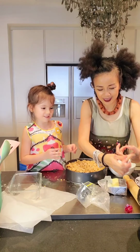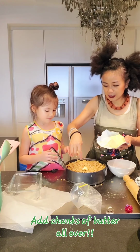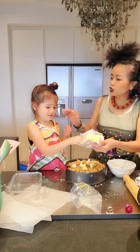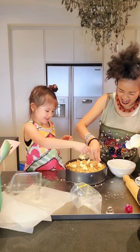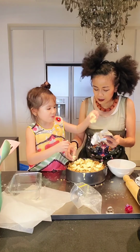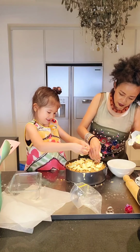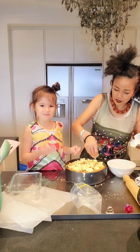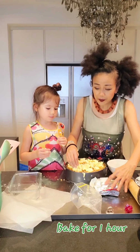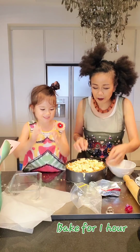The fun part is, you need a lot of fat. Mom always says you need a lot of fat. Just chunks of butter and put on top. And then the balance, you can use it for a facial. So this will increase the crispiness of the crust. It looks like it's greasy, but it will come out perfectly fine.